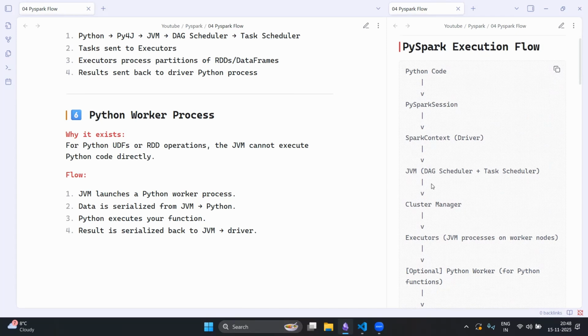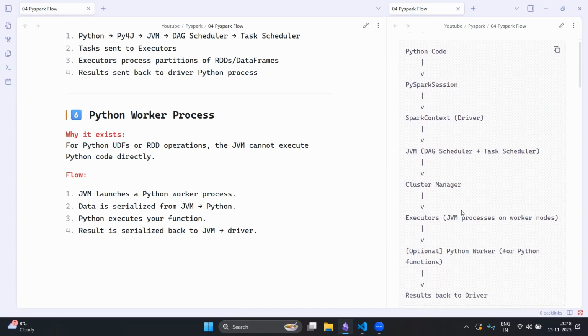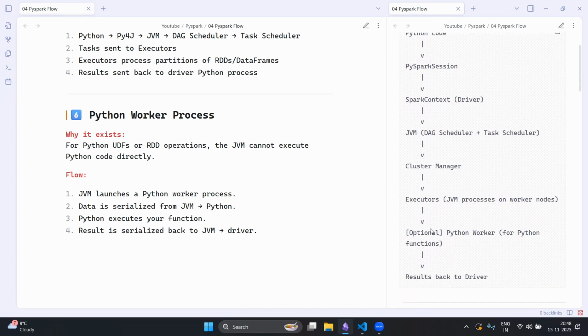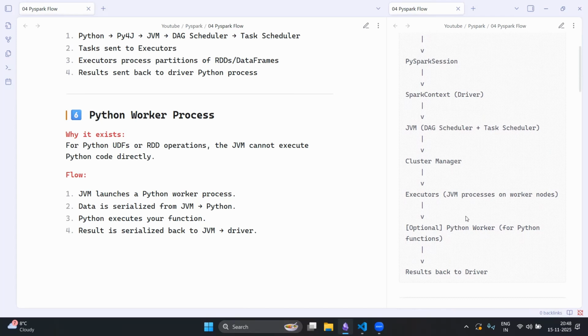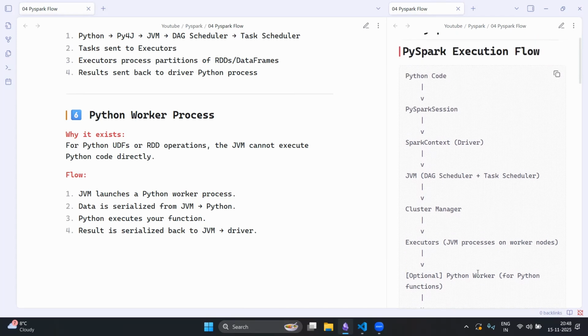Once the tasks are ready, they are given to the cluster manager, which distributes them to the different executors, which are nothing but JVM processes. Any pure Python code, such as UDF functions, is given to the Python workers. Once everything is completed, the results are sent back to the driver. So this is all about the basic PySpark execution flow.